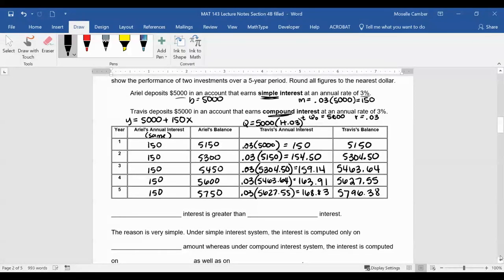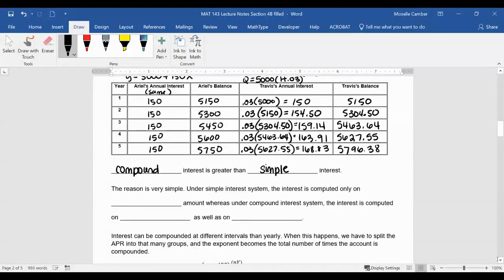So in general, we can see that compound interest is always going to be greater than simple interest, except for that first year. With the same percentage, the first year is going to be the same, but otherwise compound is better. And that is just because the interest in simple interest is only on your principal, whereas for compound, it's going to be on the principal and the interest. So you get interest on your interest, which is awesome.